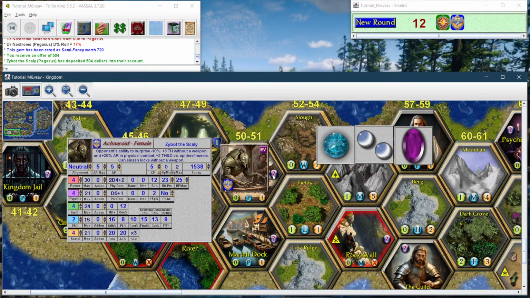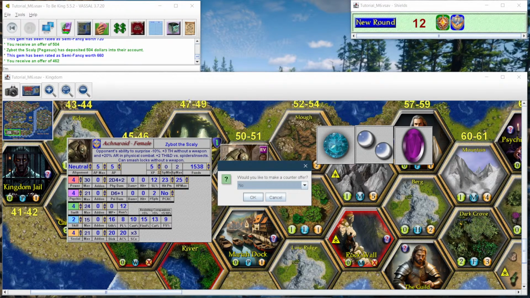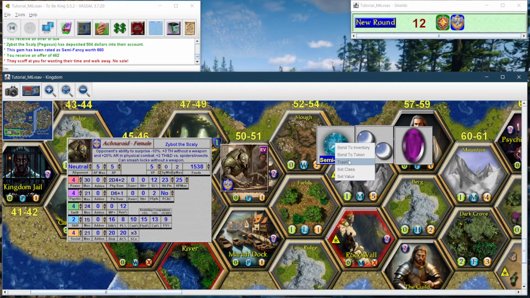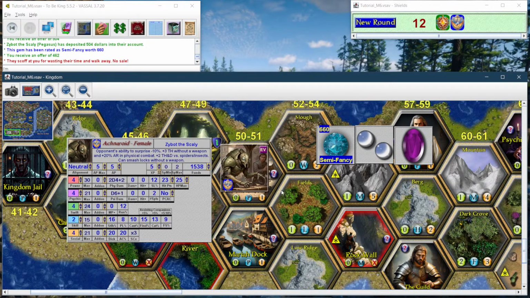Okay. But nothing to scoff at. All right, let's try this nice blue gem here. Unknown. Unknown. 20. And that's semi-fancy, worth about 660. I'm only going to give you 462. He's going to counter on that one. Yeah. I want 550 for it. He scoffs at you, wasting your time, and walks away. No sale. Okay, well, it has been appraised. So now what we need to do is go ahead and set the class as semi-fancy and set its value at $660. So next time we go to a lapidary and he asks for the class and value, you put that in. So he'll throw that back in his inventory.